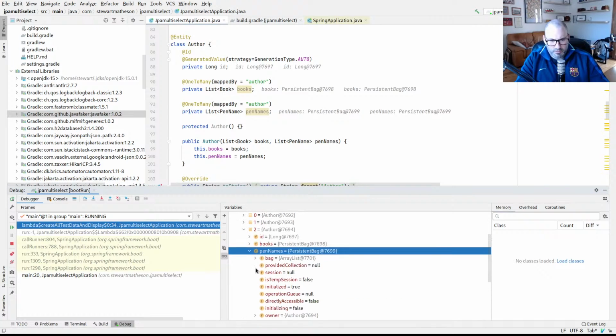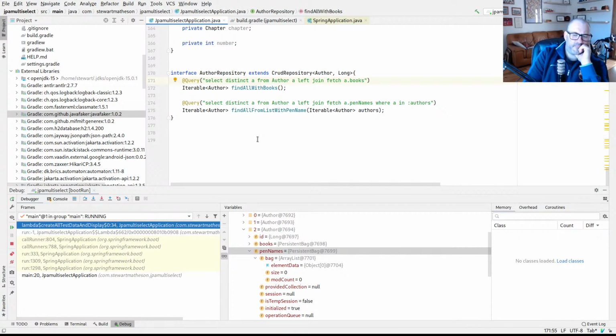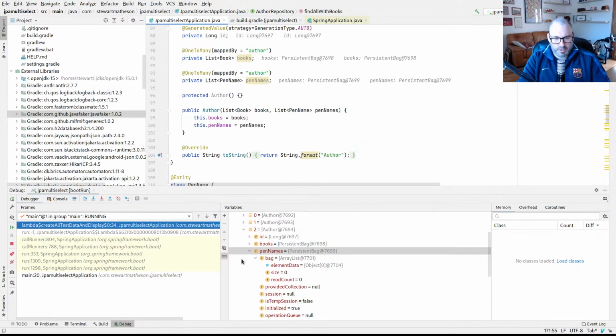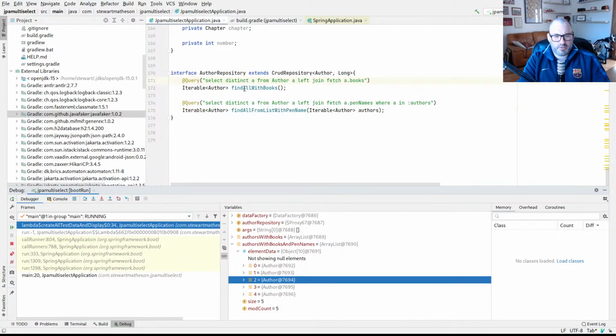I don't know why the two are different. So that's empty, and that's null. Interesting.